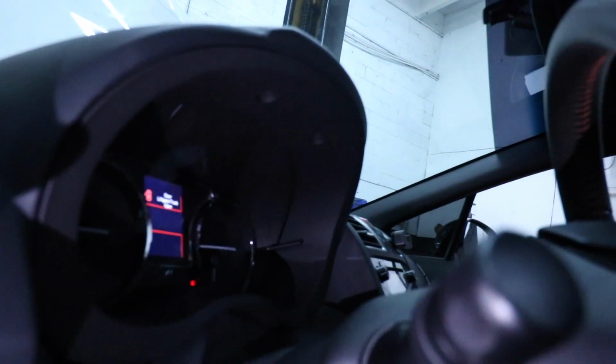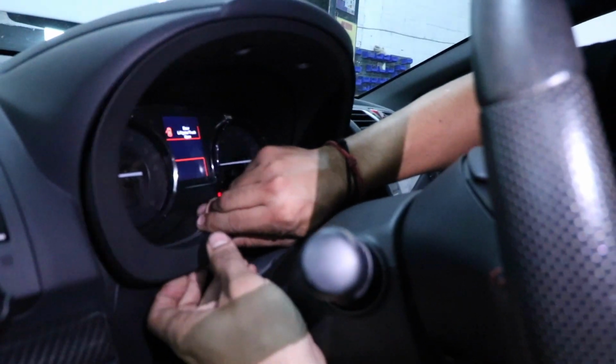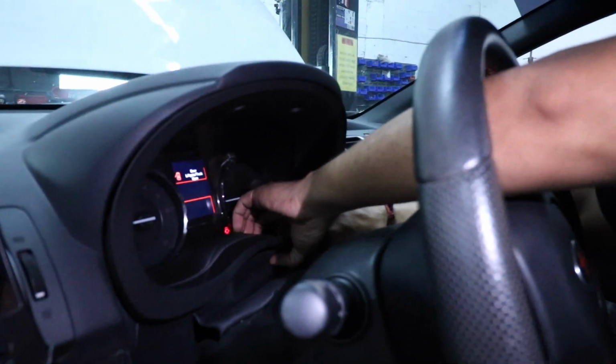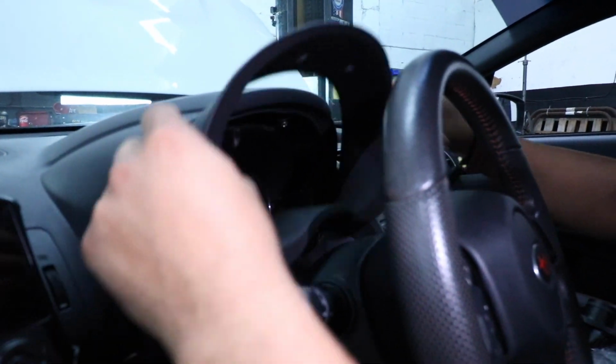Let me get the second one. Once you get those out, just set them to the side. And then you're just gonna wanna tug on the bottom. Okay. Tug on the other side. We got you doing this, right? Yes. Good at tugging. There you go.